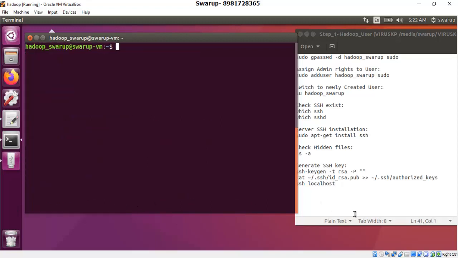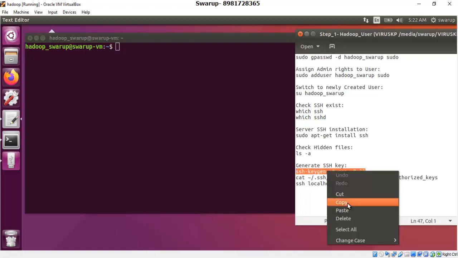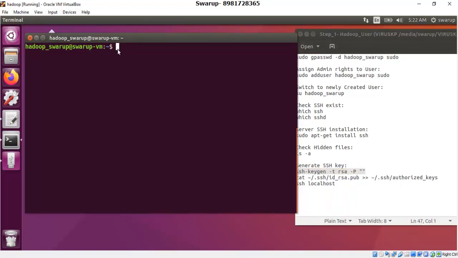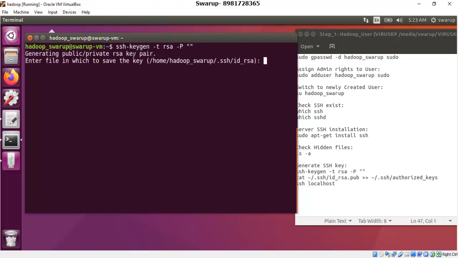So now what I will do is generate a public key for the user. So I copied this, and I pasted it over here. ssh-keygen will generate a key using the algorithm RSA, and it will generate a public key. For the key which I am going to generate, I will not provide any password from my end. The system will generate the password by itself. I hit the enter. It will be asking me that it's going to generate a public private key, and do I want to save the name?